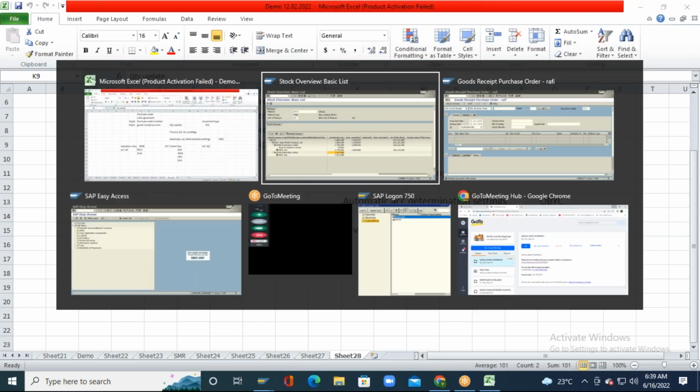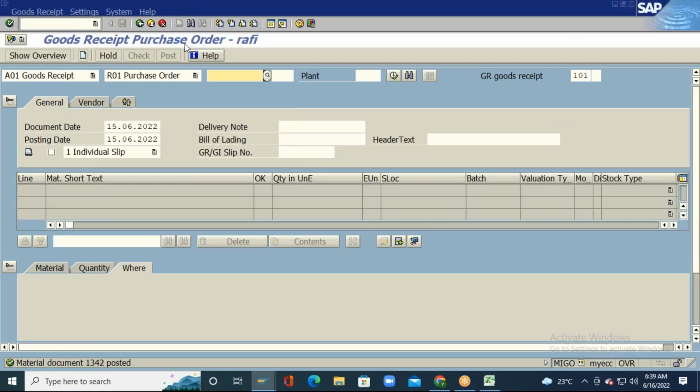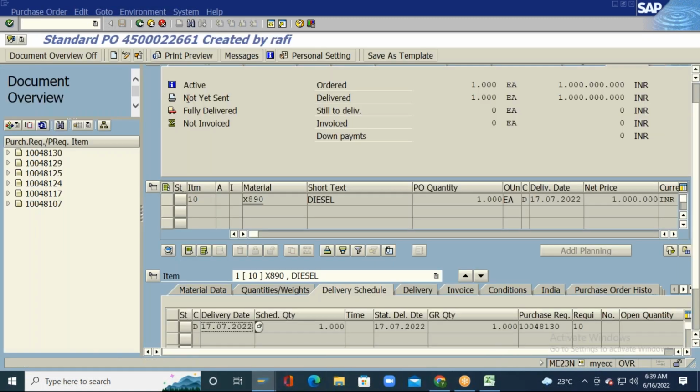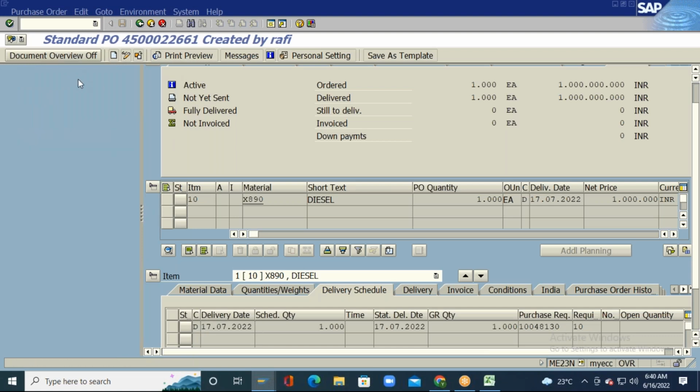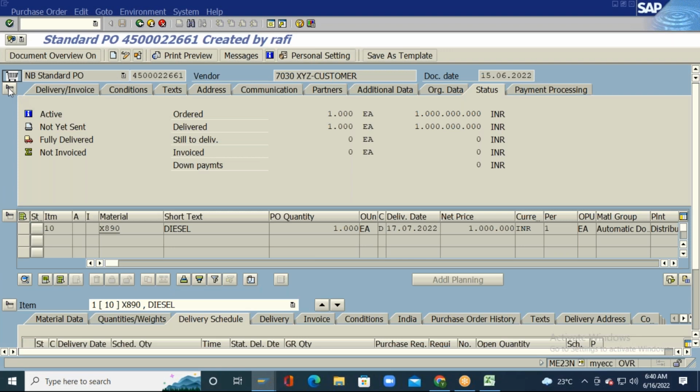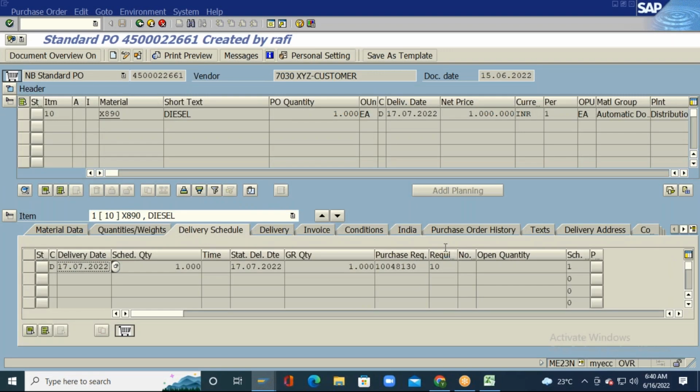In parallel, there will be financial postings. So I will go to ME23N. When I do a goods receipt for the purchase order, the purchase order history will be updated over here.